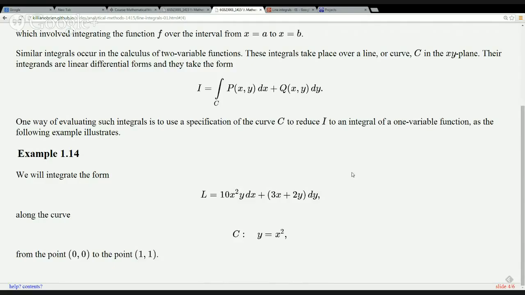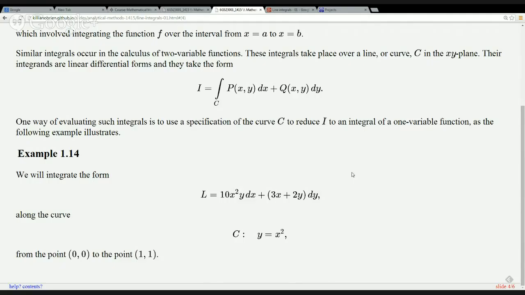Now, just as with partial derivatives, we make use of all the techniques and results we know about derivatives of functions of a single variable. Working out partial derivatives essentially reduces to working out normal one variable derivatives, but treating the other variables as constants. With integrals, we treat them in a similar way. We essentially reduce these line and path integrals to integrals we already know about, integrals of a function of a single variable.